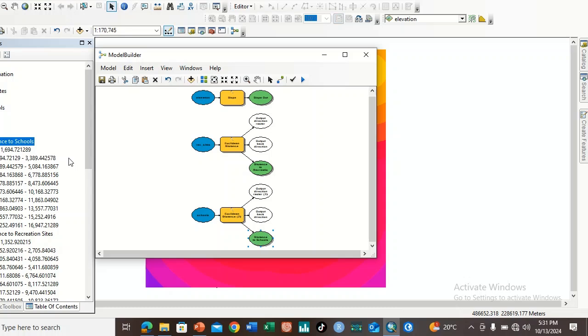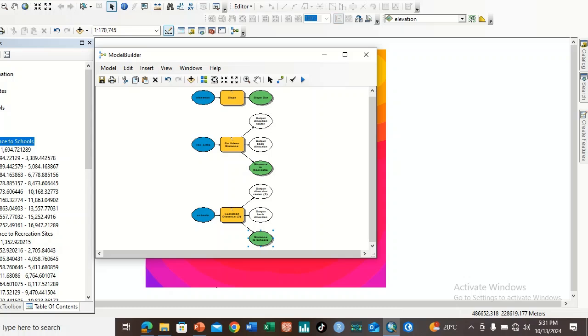It never combines this. Therefore, we have to convert this into a common measurement scale using what? Reclassification. Reclassification is the best tool in ArcGIS to give new values, to convert our values into new combinable values for analysis, right?